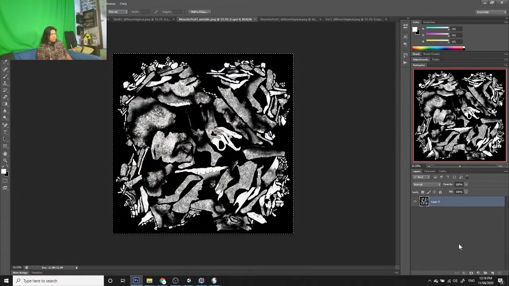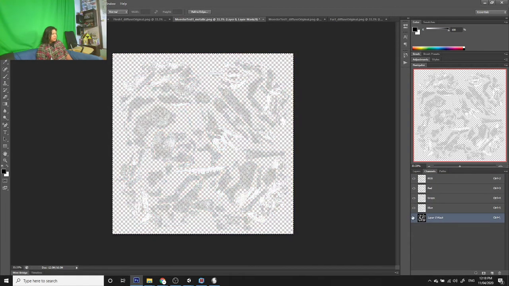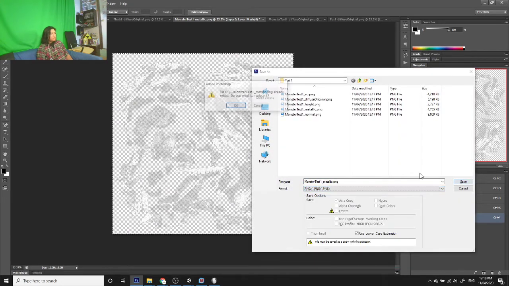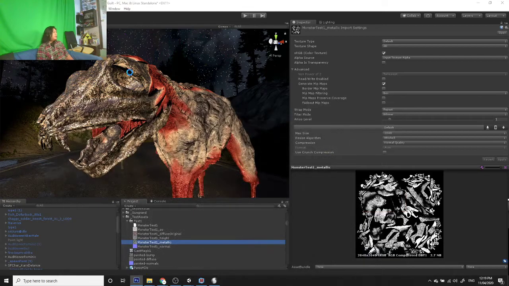What I'm going to do is this. Create an alpha channel here. That's our metallic maps here. Okay, that's saved. Let's go back to this.